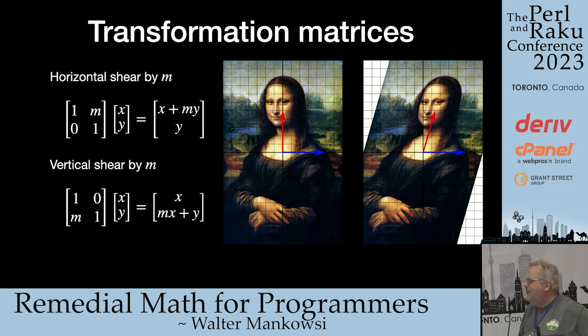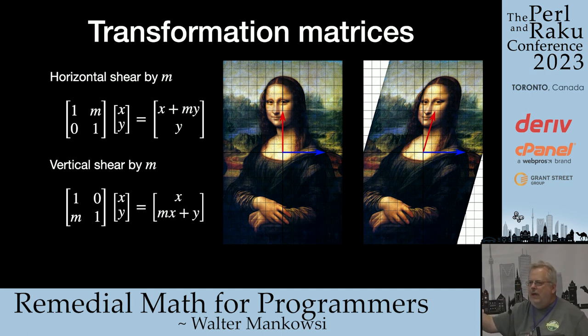Okay, so here's another example where we're shearing it. What happens if you put that value in the position 1, 2 instead of 1, 1? Now what happens is you're adding some value to it, and you're basically keeping y the same, but in x you're sliding everything over. And in fact, you're increasing it as you go higher up towards the top of Mona Lisa. You're moving everything further over and further over. So if you start with Mona Lisa there on the left, what you end up with is something where everything gets pushed over to the right as you go up to the top. And even that Mona Lisa is just illustrating what's going on here.